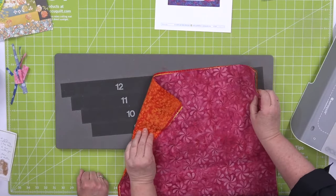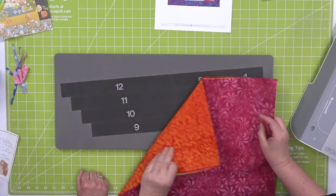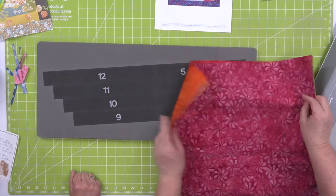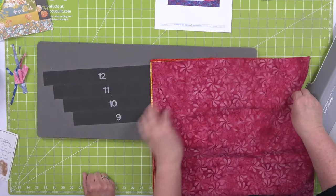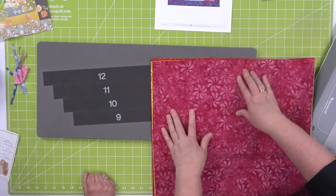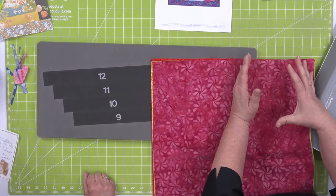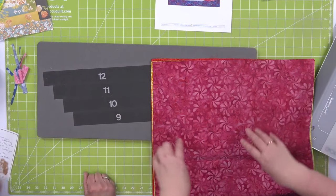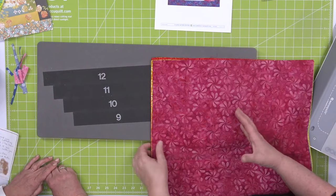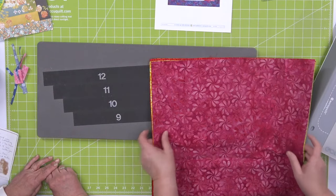Okay. So look at this, quilters. See, it's not big enough to cut all of my pieces exactly, right? But what did we just learn from the lovely Erica? That it's only going to cut where there's fabric and a mat. So what I'm going to do is come here to cut this section. And then I'm going to have a whole big chunk of scraps. And then I'm going to come here and cut the next section. I'm just going to have big chunks of scraps when it's done, but I'm okay with that. She has a plan for them.